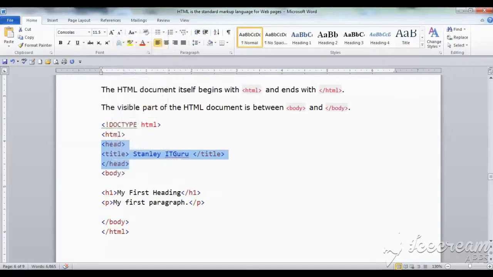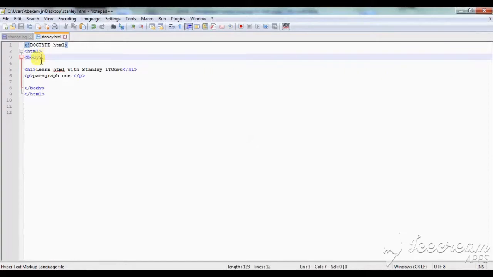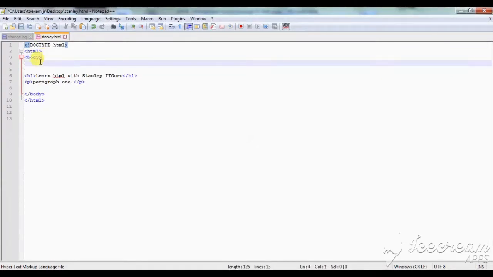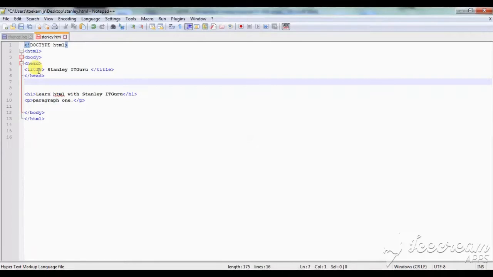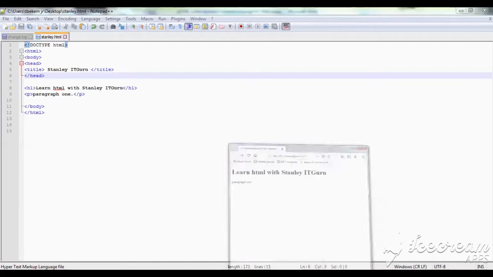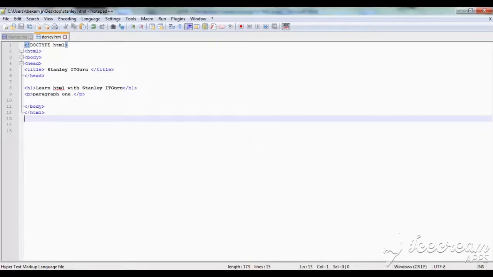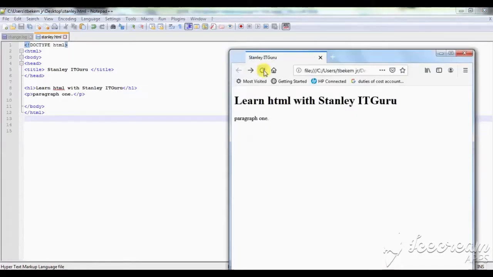So I copy the part, come back, there it is. After having pasted the part, done the saving, then refreshed my browser, you can see the changes appear at this particular point.